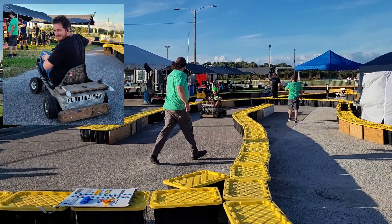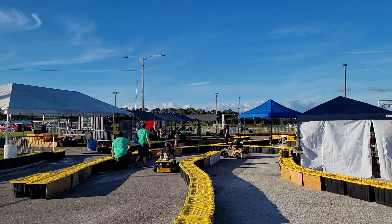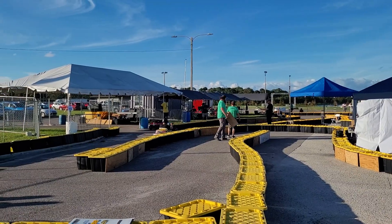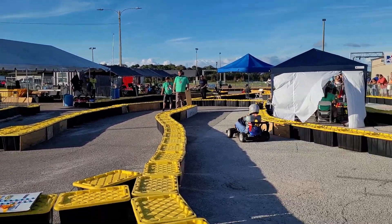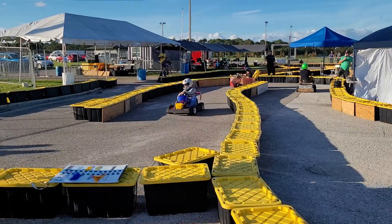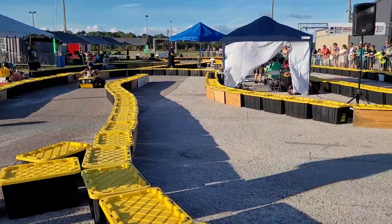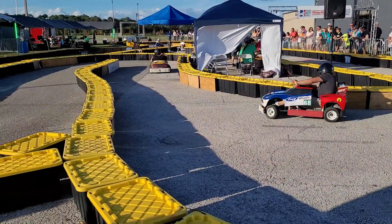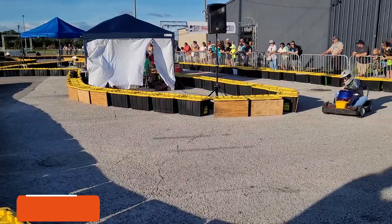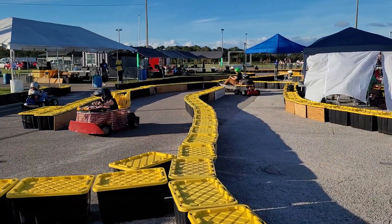Florida Man was a lot of fun — it looks like a john boat, but it's actually a sled with some holes cut in it and a bunch of duct tape to make it look like an aluminum john boat. It's a great bit of competition where you're taking yourself not so seriously, but also incredibly seriously at the same time. At about a two horsepower limit, these things still have some giddy up but are still able to be reasonably safe. I would love to put together some kits with major manufacturers where people could build these with motors, controllers, and even batteries, so that it really just comes down to who can 3D print the coolest bodies and who's got the best drivers.